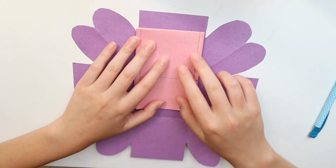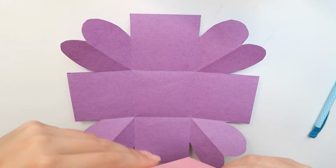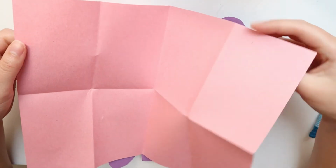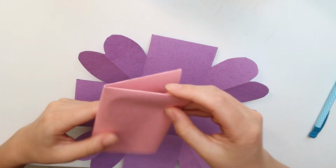So I went ahead and folded my pink piece of paper 3 times, or maybe 4 times. I folded it in half, and then I folded it in half again, and then one more time.